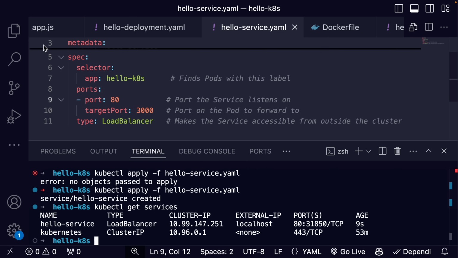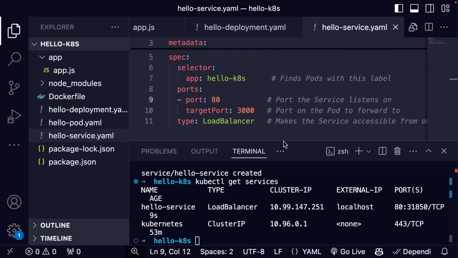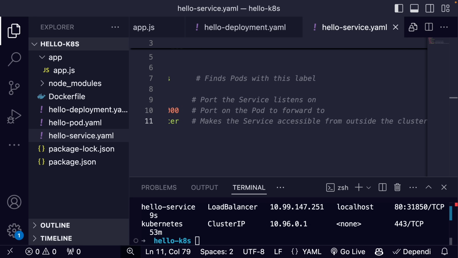And let's talk about ConfigMaps and Secrets. So as applications grow, you'll need a way to manage configuration and sensitive information. Kubernetes provides two resources for this. ConfigMaps store non-sensitive configuration data like environment variables or configuration files. It's basically a way to keep application settings separate from your application code. Then also we have Secrets, which are to store sensitive information like passwords, API keys, certificates. It's similar to ConfigMaps, but with extra security measures. Data is encoded, but not encrypted by default.